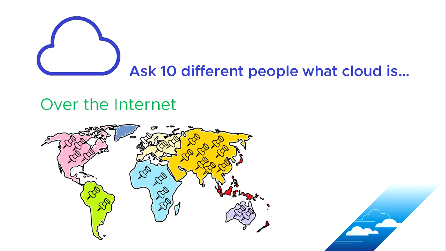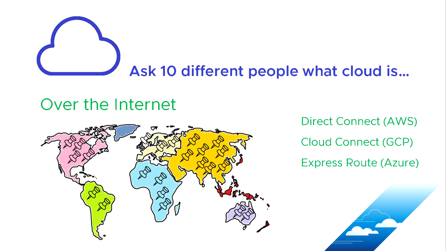There's also an assumption that you'll consume resources over the internet, though that's not always correct. If you're using cloud computing at an enterprise or professional level, you might want a more robust connection. Amazon Web Services calls their high-speed, highly reliable connection Direct Connect. Google Cloud Platform calls theirs Cloud Connect, and Azure calls theirs Express Route. These are dedicated high-speed lines straight into the cloud provider's data center, but if you're just starting out, a standard internet connection is perfectly acceptable.